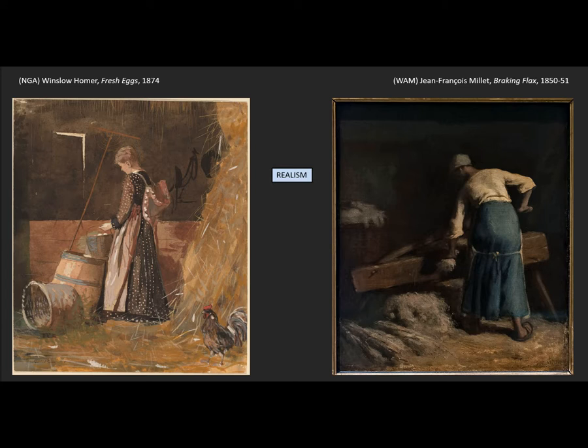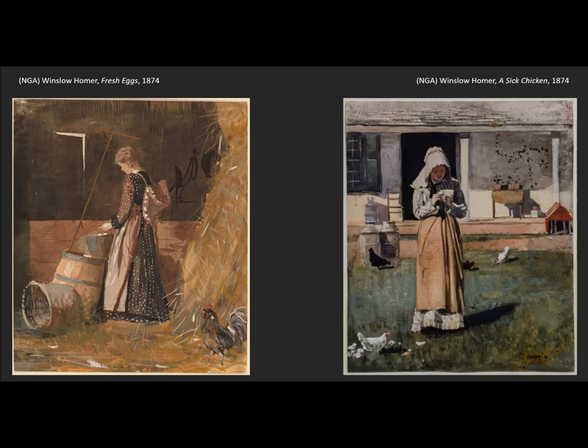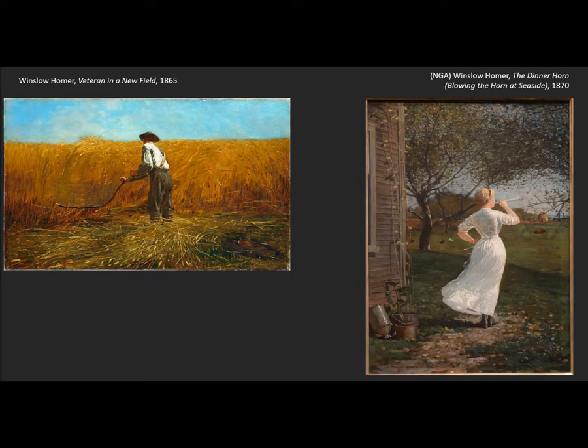Because by 1866, 1867, all the people who become the Impressionists are active, right? Pissarro, Monet, Degas, right? They're all active. But Homer seems, despite the fact that he has this broken Impressionist brushwork already in his art, very strongly, right? Going back, look at how, even before he goes to France, he's handling the wheat with these dapples of paint. Very much like the Impressionists already. How he knows is another question, right?